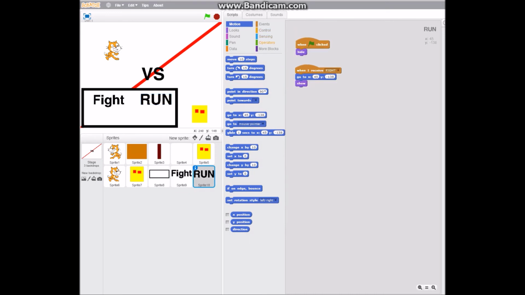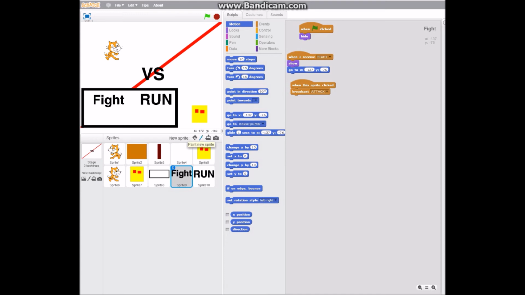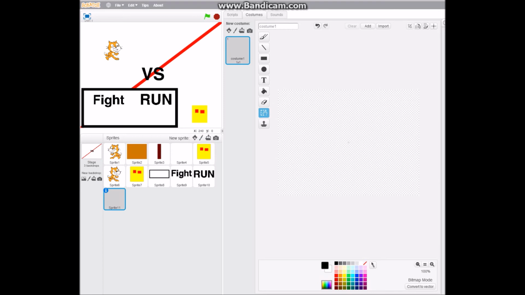Next, you're going to have to make it do something. So you make this guy attack when this sprite is clicked. And let's just make him a life bar like I was going to do. Like the enemy here, a life bar, because he needs a life bar to lose if we attack him. You're going to want to make a life bar. I don't want to make it yellow because most games are yellow. Now don't fill in the box. Duplicate it first, okay? Because you'll see why in a second.